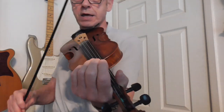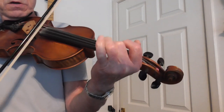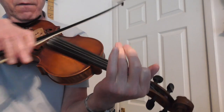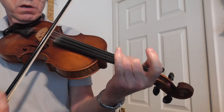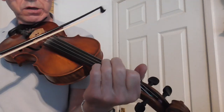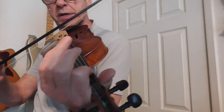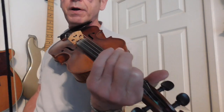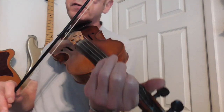And then back up to the A and the E. I'll play that again and try and show you what I'm doing here on this video so you can see, hopefully, where my fingers are going. The important things there are to be able to hold down a double stop on the first note of the G and the D string — hold that down like a bar chord — and the same thing on the D and the A. And that gives you that additional facility to drone a little bit more so that it brings power into your playing.